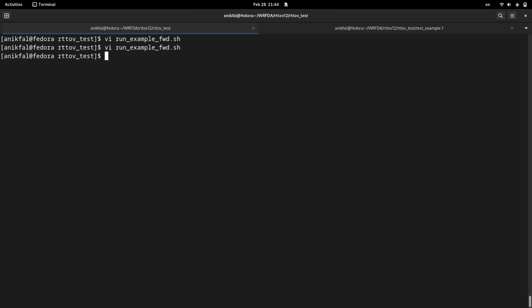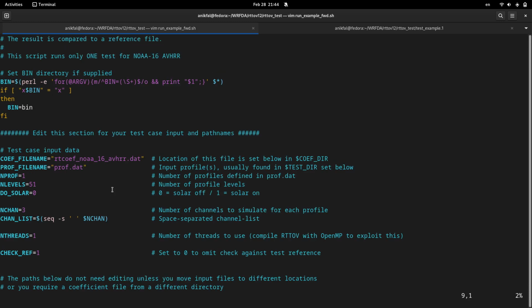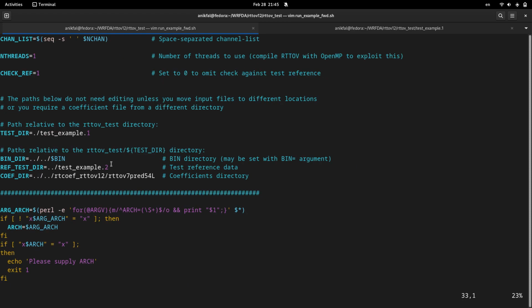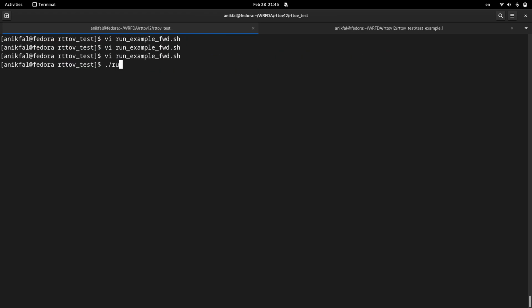Okay, how can I run it? You can see that all the variables and all the required input data are set in this shell script. Now this shell script is ready to run. Run it by example forward, and you need to specify an argument here.